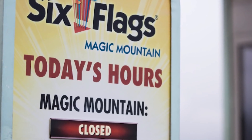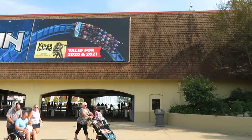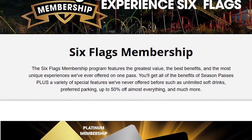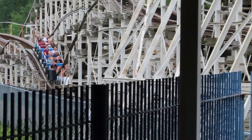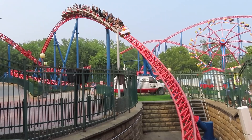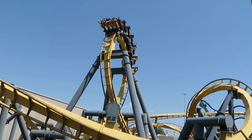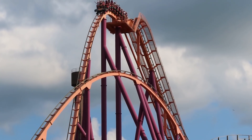Both chains were hit hard by park closures in 2020, and they had to offer their 2020 passholders admission through 2021, losing all that renewal revenue. But Six Flags has one potential advantage over Cedar Fair, and that's their membership program. These are paid monthly, and Six Flags offered rewards to anyone who kept their membership active through the shutdown — free upgrades, extra skip-the-line tickets, a golden ticket for free admission, triple membership points, and other perks that didn't cost the chain a dime but were really nice for members. I kept mine active, so they kept getting my $18 a month for the Diamond Elite membership, and I imagine a lot of others did the same. There is a nice revenue stream that Six Flags kept when times got tough, and hopefully it helps them long term.